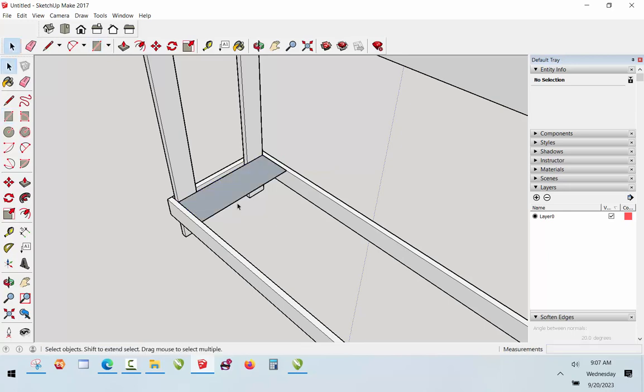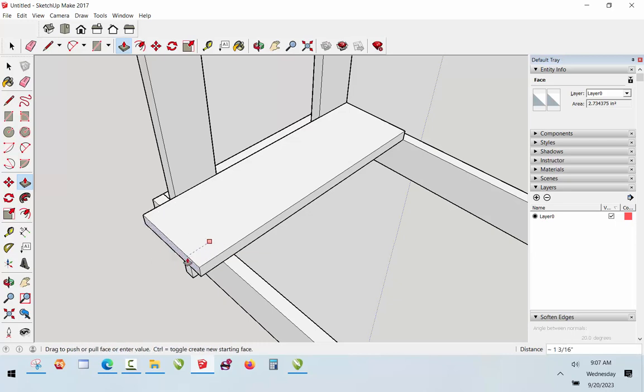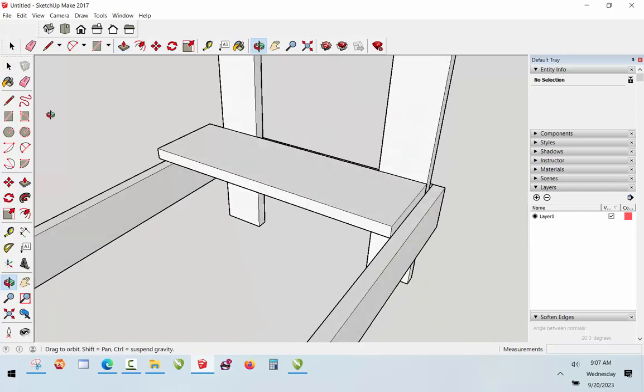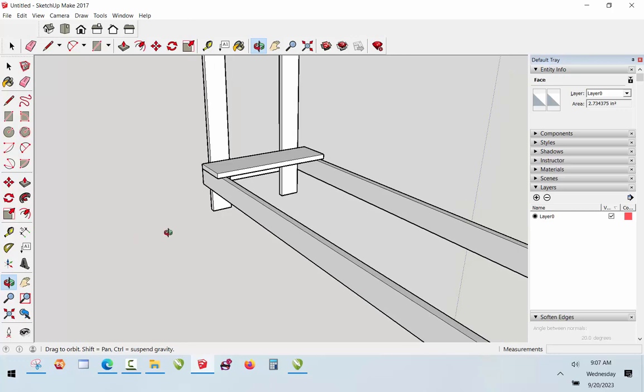4.375. Now this board, I'll go ahead and give it a thickness of 5/8 of an inch. Now this board down here is sitting back behind there, and it shouldn't be. So what we're going to do is push this out an inch. Well, we could push it out 5/8. We could do that, but then we're going to come out another 1/2 inch, and that's just how I normally make that. So same thing back here. We will push this out. We'll start at 5/8, and then we'll push it out an extra 1/2 inch. Okay, and that is how we'll make that board.